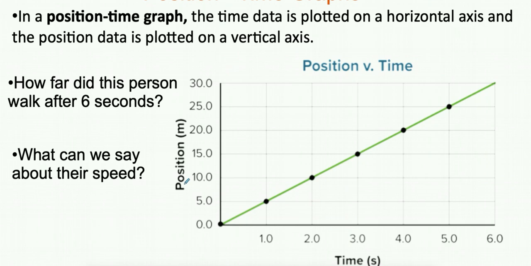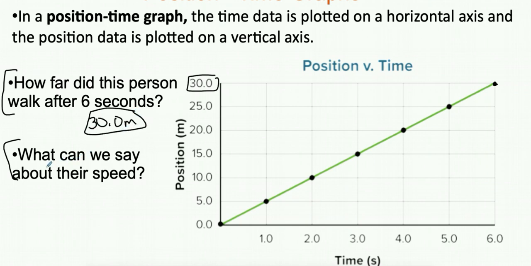We want to analyze it a little bit to figure out how far the person walked. So we can use it to figure out how far the person is, or how fast the person's going, how far they walk at a certain amount of time. But these are the couple specific questions we want to look at. Okay, so how far did the person walk after 6 seconds? So we go to our graph. This is my time, 1, 2, 3, 4, 5, 6. How far did we walk after 6 seconds? Okay, 6 seconds have gone past. I go over to my y-axis. I have gone 30 meters.